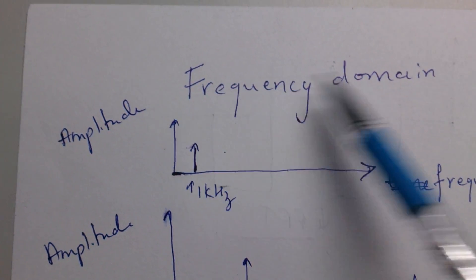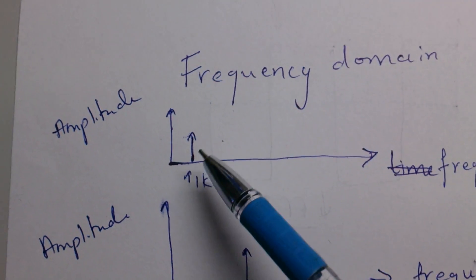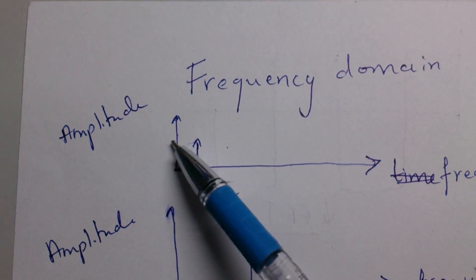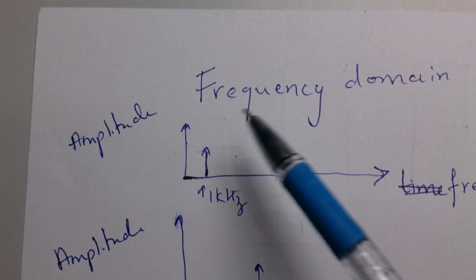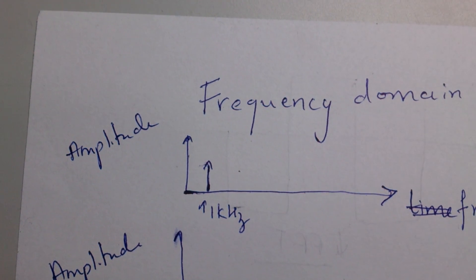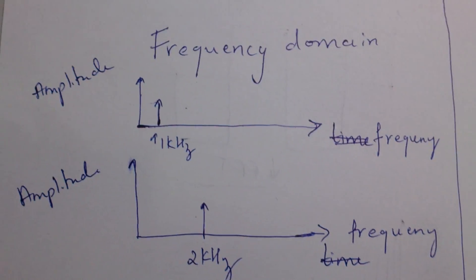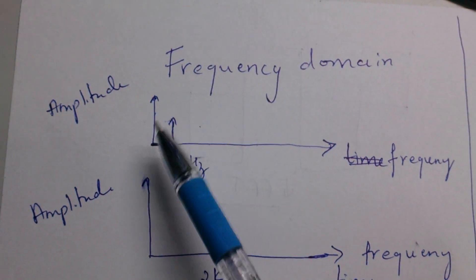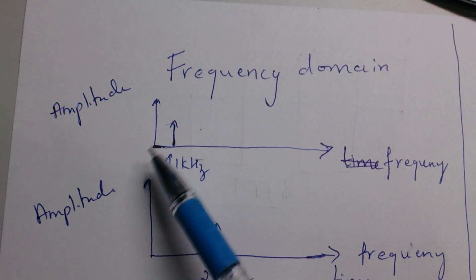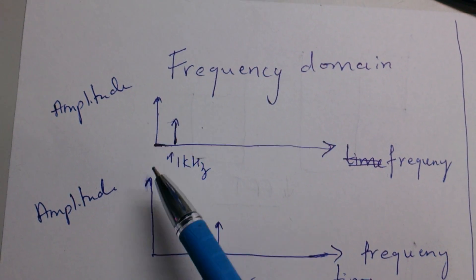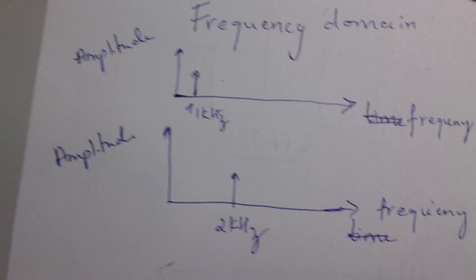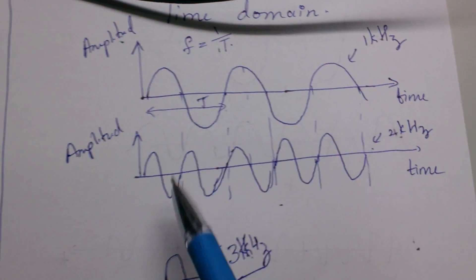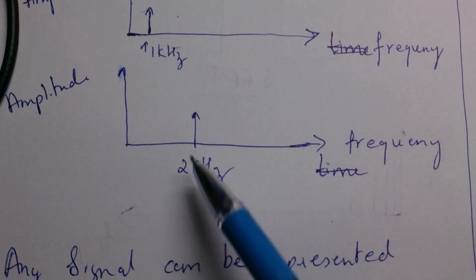The amplitude you can calculate by using a Fourier transform or Fourier series, it would depend whether the signal is periodic or non-periodic. I won't go into much of the complication, but that's the basic crux. In frequency domain you just plot amplitude versus frequency.